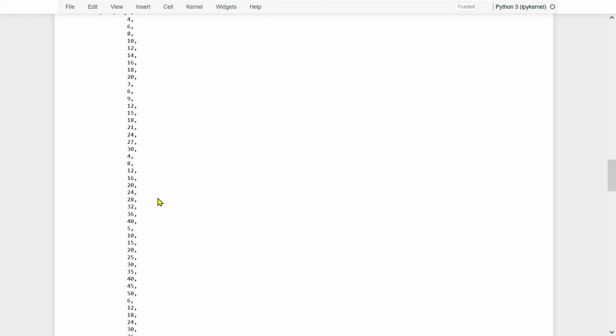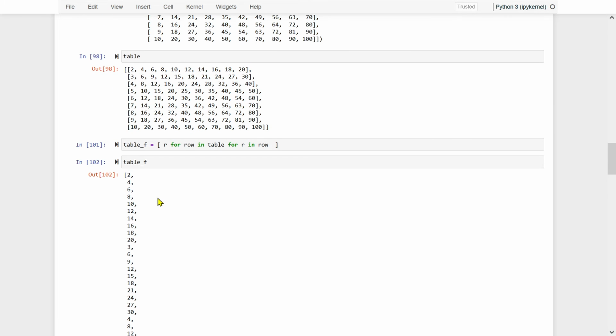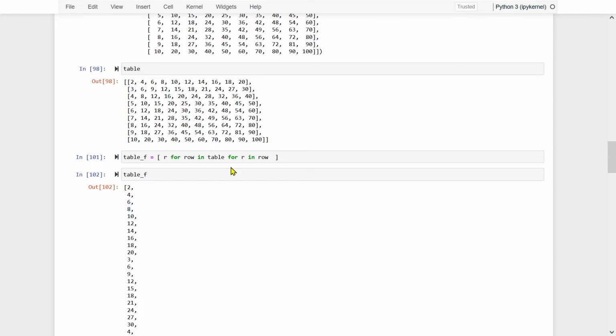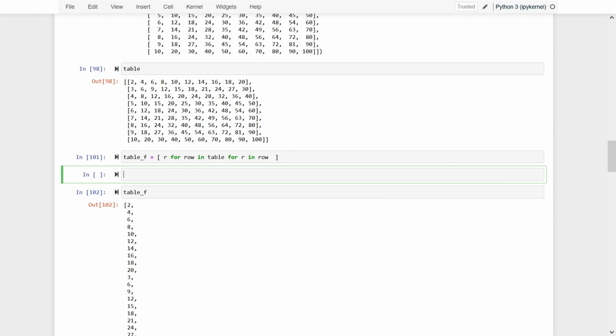Okay. Now let us see another thing. Since we are discussing how to go about the for loop, outer loop, inner loop, let me write that.